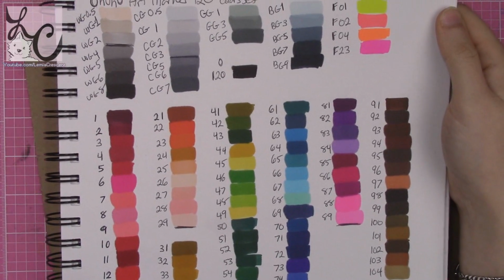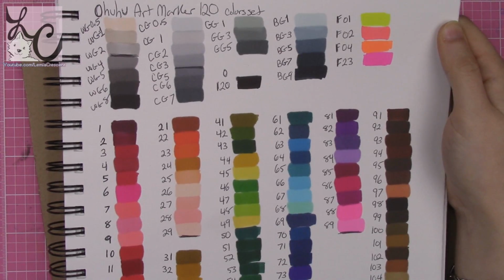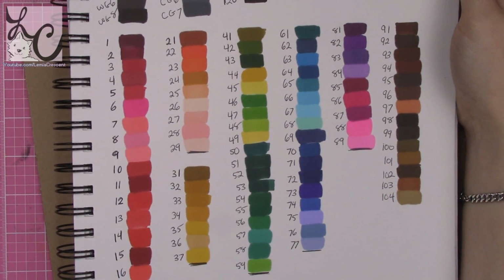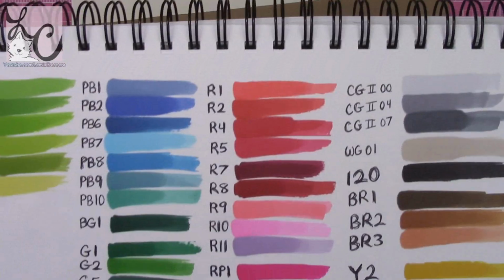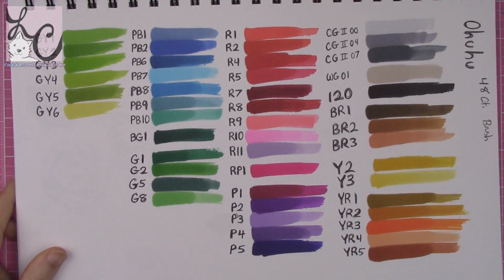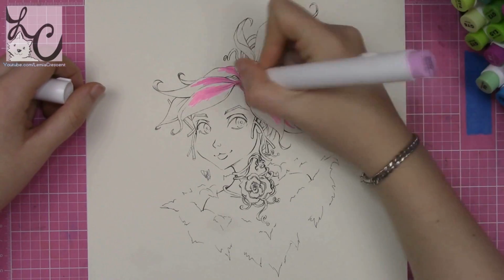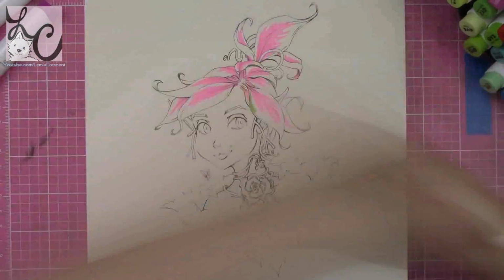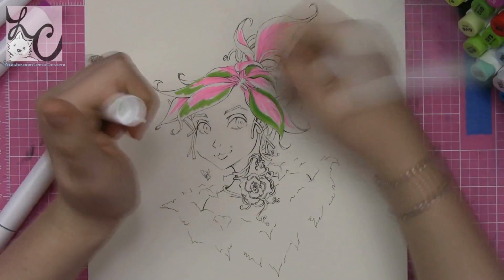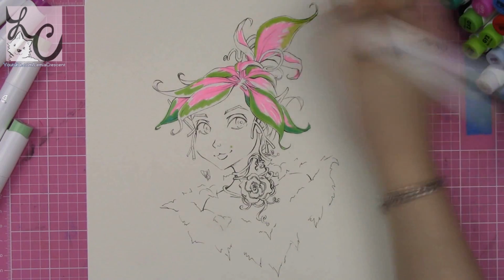Sandrine did say that their other lighter colors were added, but I don't really see that. If you look at the swatch that they provided, a lot of the colors do appear to be light, but when you actually put the ink to the paper, they're not light. Something about alcohol-based markers is that you can layer. The first time you swipe your marker on the paper, you'll have a very light color, but the moment you go over it twice, it's going to deepen. So even if it has an initial light color, you want to blend your colors together so you don't have crazy rough edges, unless you're into that.